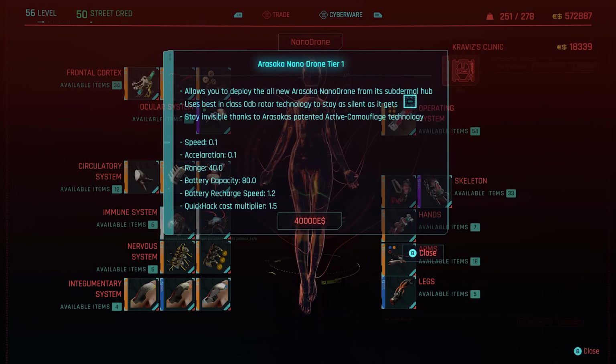So in order to purchase the Nano Drone, you just have to head over to any of the city's Reaper docks, and you will see that there's a new section right there at the top.